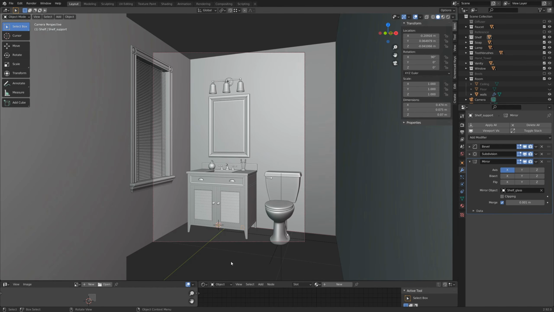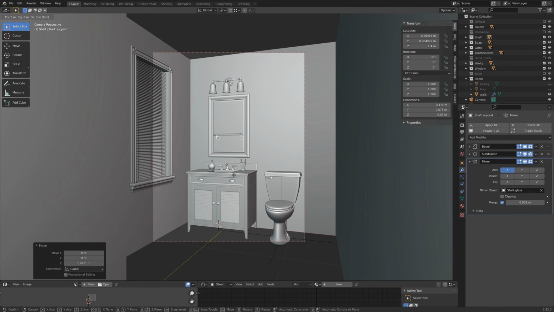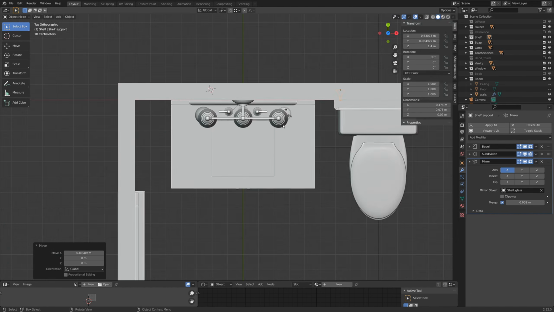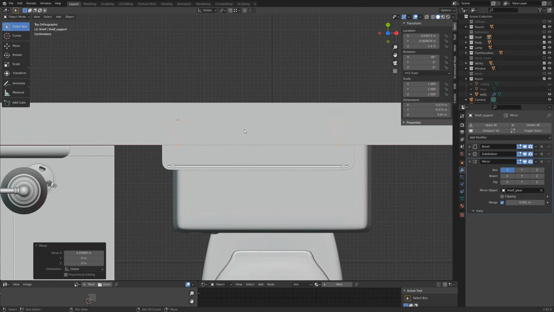So let's move that up on the Z and over on the X. That might be a bit high, but before we place that, we want to figure out how high we want our tiling on the wall to be. The lower half or less than half of our wall is going to be tiling.